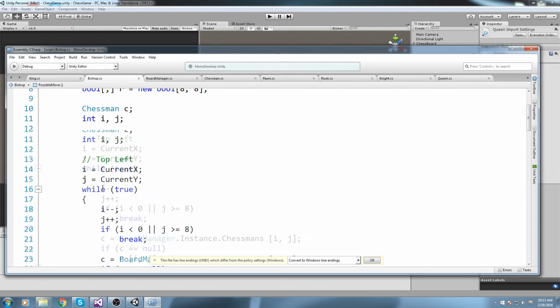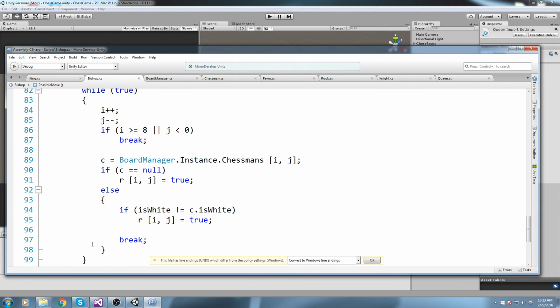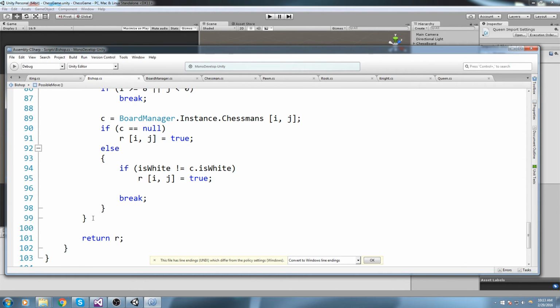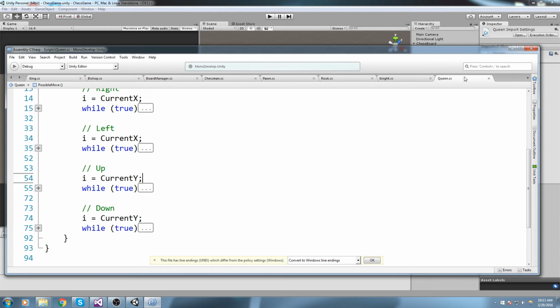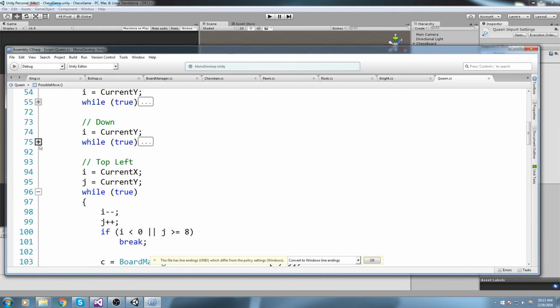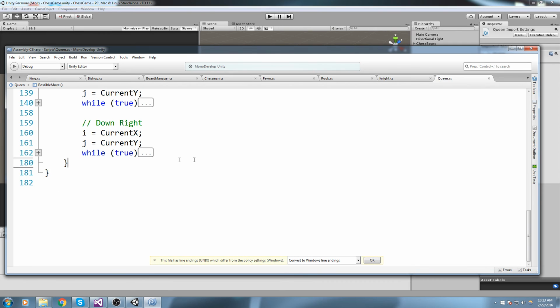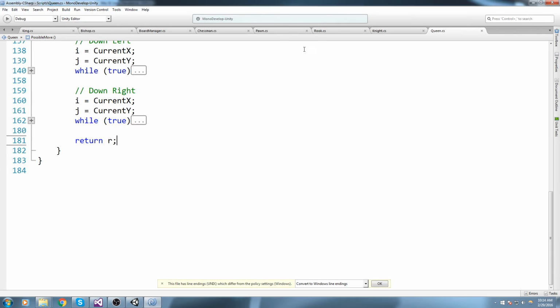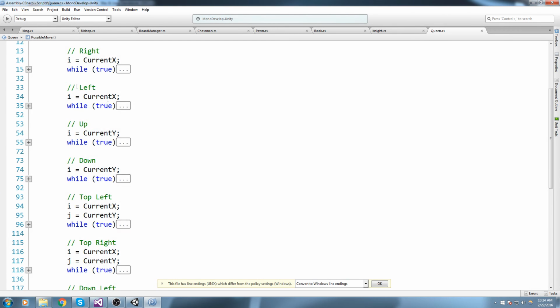We're going to go all the way up to top left and scroll all the way down to down right. Just before the return, we hold Shift, click again, hit Ctrl C, and paste it just below that. So I'm also going to collapse those, and we're simply going to return r. And this is our queen right there. All it needed was this.